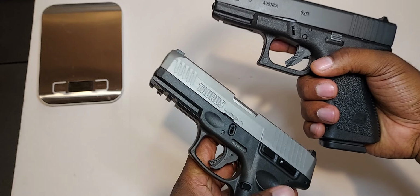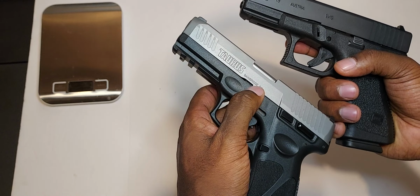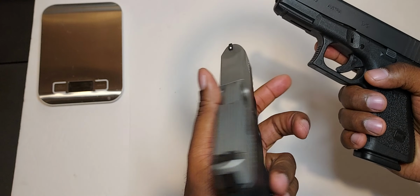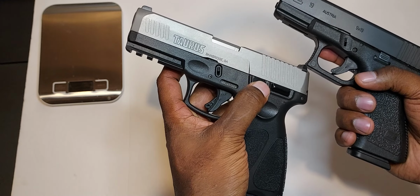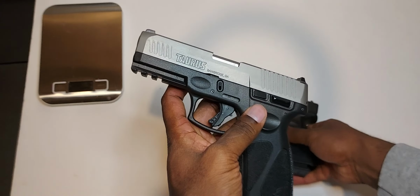The Taurus has takedown notches right here, similar to the Glocks. Finger pads right here, stippled on both sides, ambidextrous. Slide stop right here. This is a safety on the Taurus.